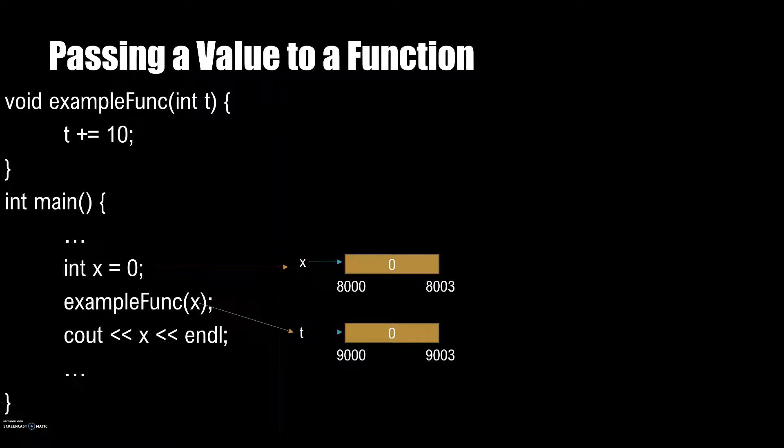In main, when we print x, as you might guess, the value 0 is outputted. What we just did is called passing by value. What this means at a high level is that we passed the value in a variable to a function as the argument, but did not pass the actual variable and the address it points to. Therefore the function cannot change the original variable.